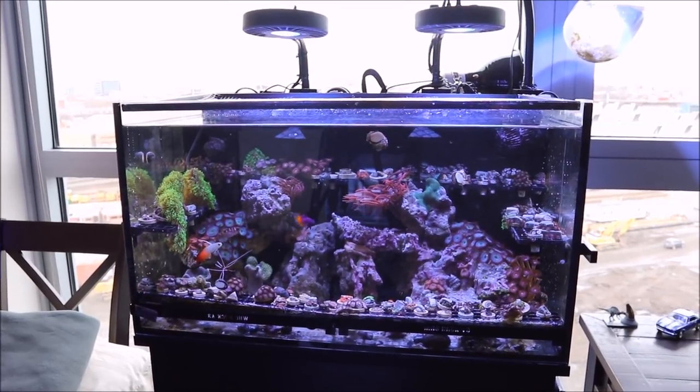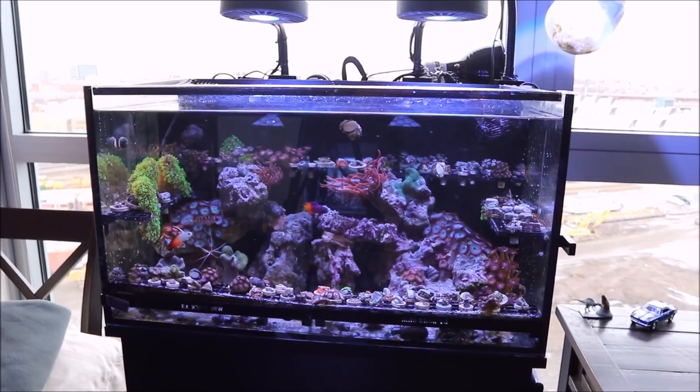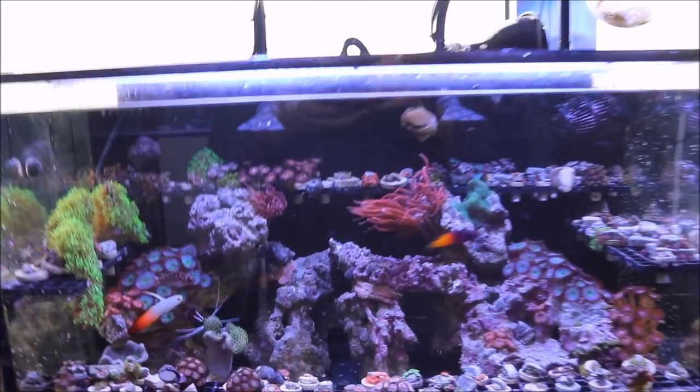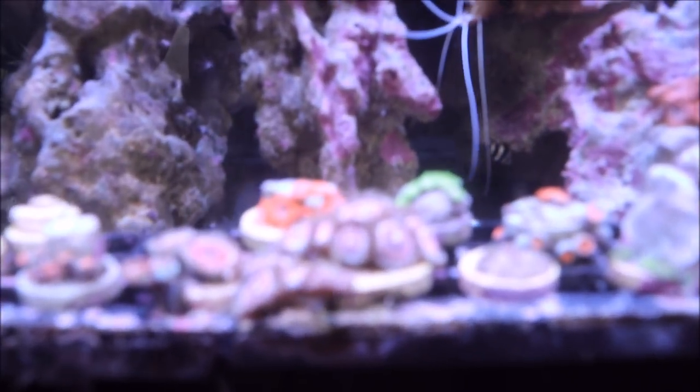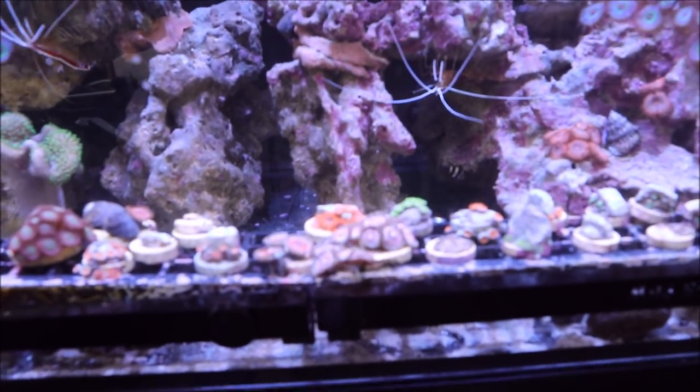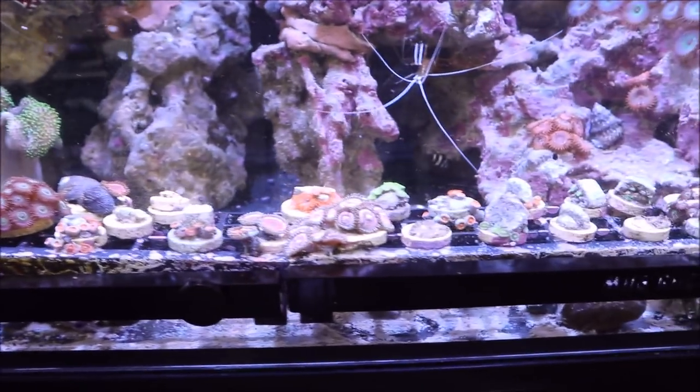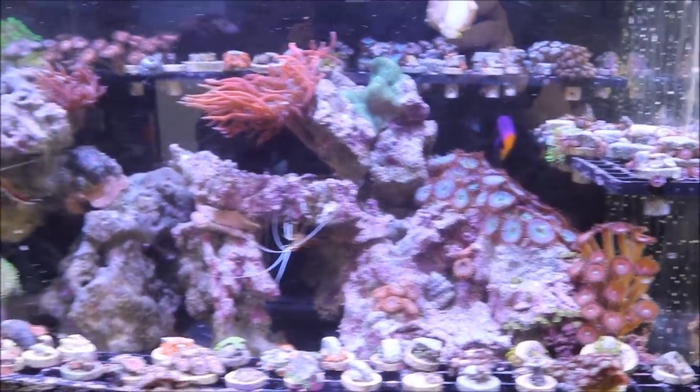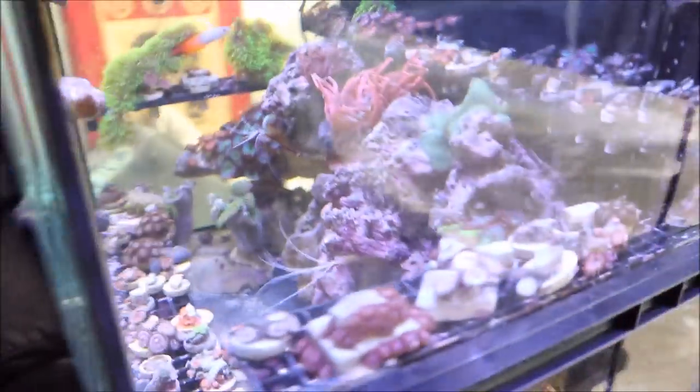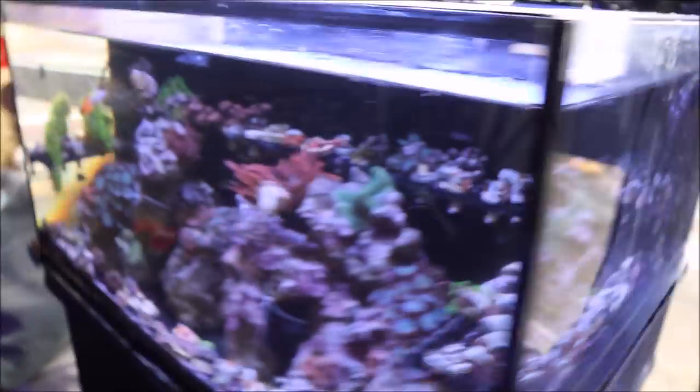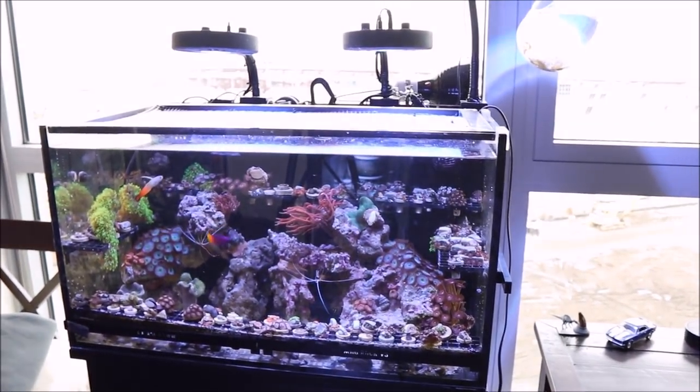And then in here we have the fish. The firefish is hanging out. The chalk bass is hanging out. The royal grama is just loving his life. And we have zoanthids out the wazoo. They are everywhere. Look at these. These are absolutely gorgeous. You know maybe I don't know if you guys are interested in some of these but they're cool. I like them and it's just nice having them. So anyway there's the tank. Let's get a side shot. So overall I've really liked having this tank. I've had this tank for three years now and it's just a simple it's a good size aquarium.